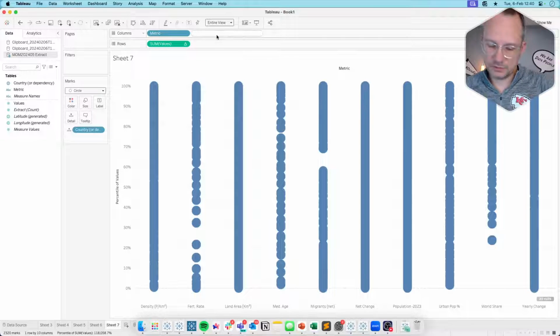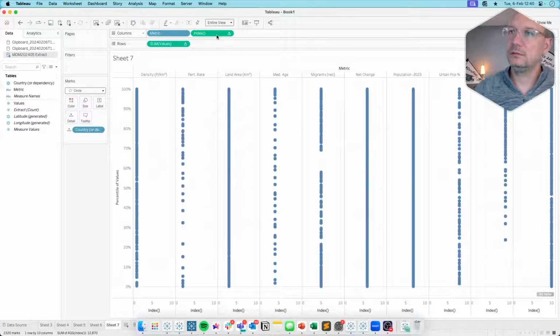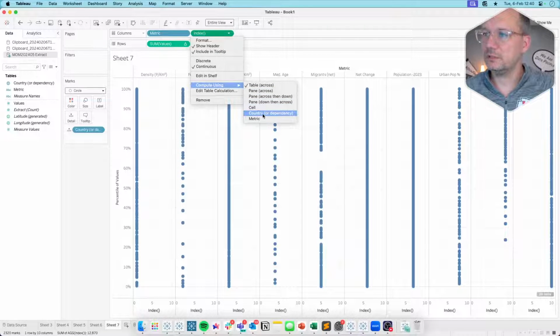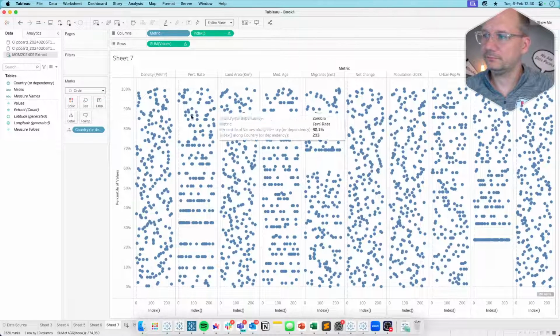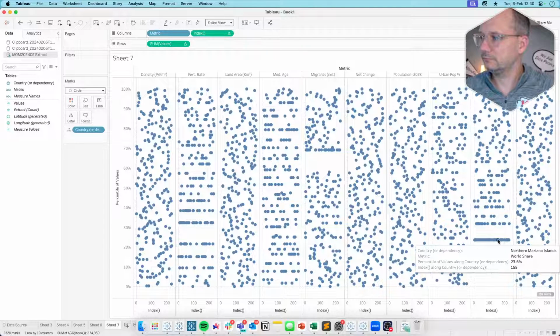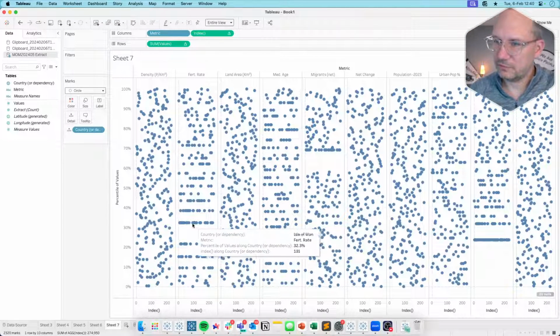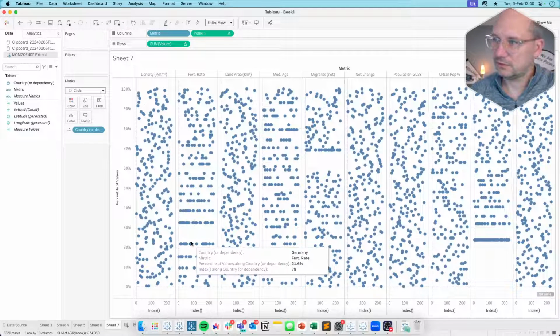I'll add in my index again. Format that to compute using the country. Interesting. So what's interesting here is we have a lot of metrics that are exactly the same.